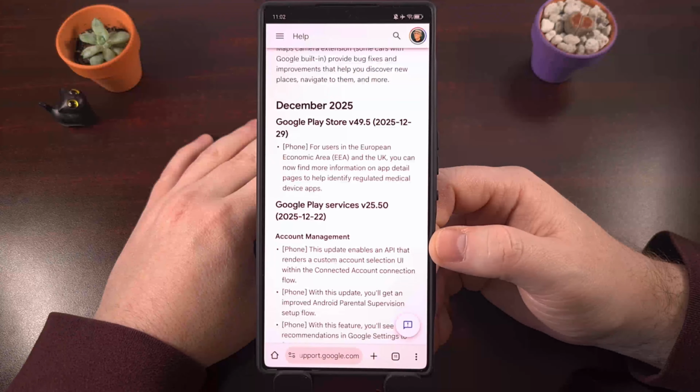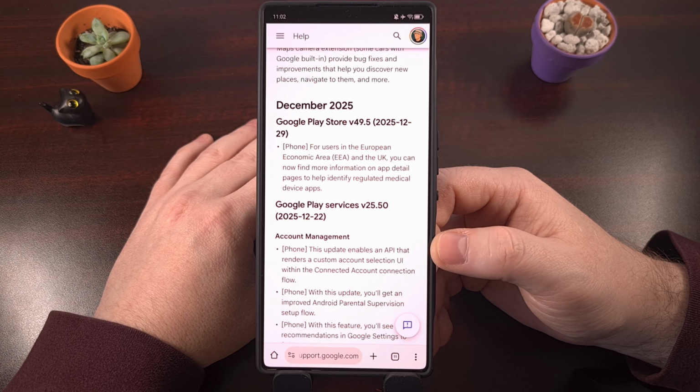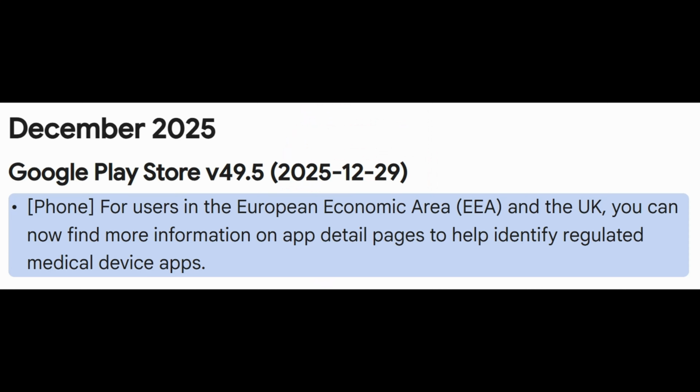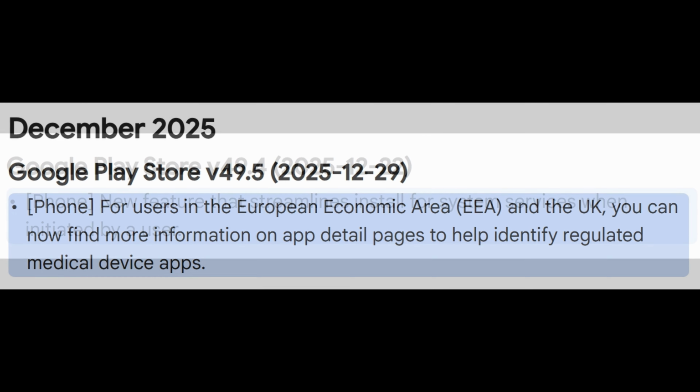This week, we also noticed the Google Play Store is being updated to version 49.5, and after it has been installed, those who live in the EEA and in the UK, you'll be able to find specific information on the app details pages of the Google Play Store that will help you to identify regulated medical device applications, since there has been some new regulation put in place there.